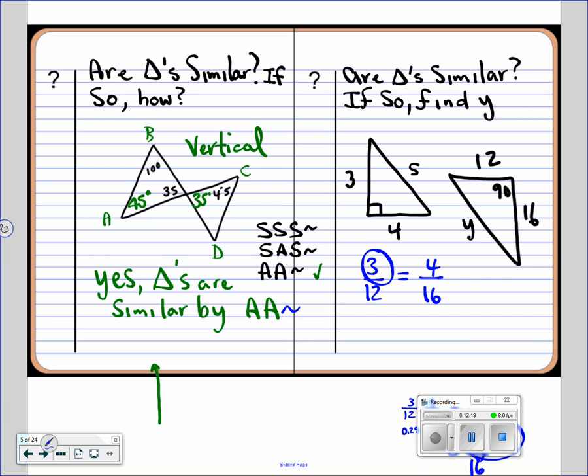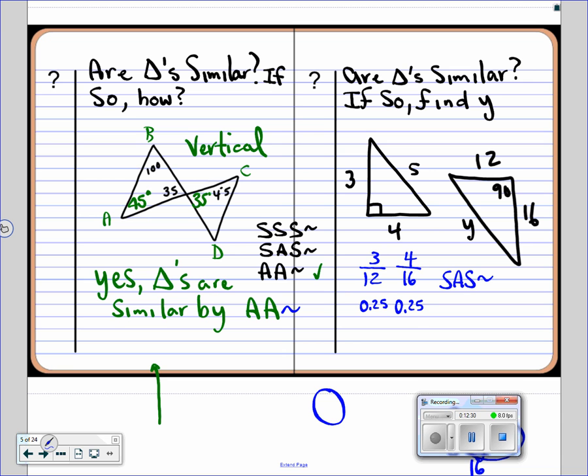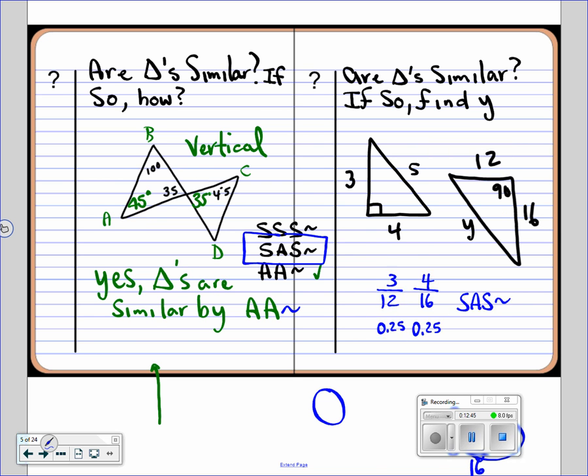Now, I'm hoping you found that easy because 3 is the smaller of the two here, and 12 is the smaller of the two here. So I know to match those up. That's my logical idea. Now, after doing those calculations, dividing the two numbers, I find that they're exactly the same fraction, the decimal equivalent, right? They're both the same. So since the sides that wrap them are proportional, then I conclude by side angle side that these triangles are similar.